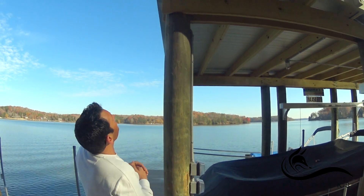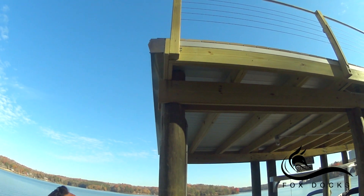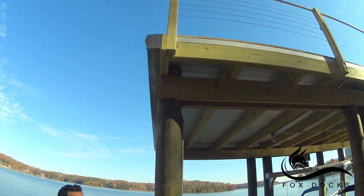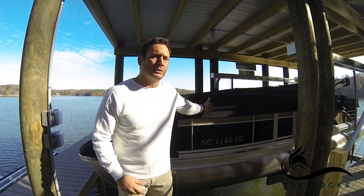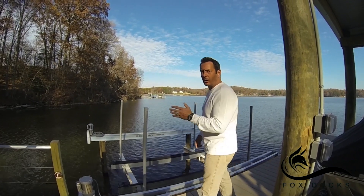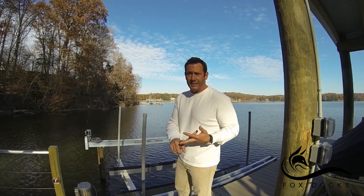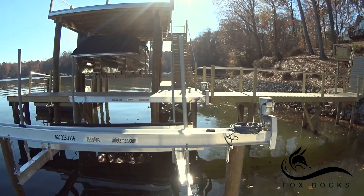It comes down and you get a custom galvanized gutter, so all of your water that comes in off of your top deck does not come down onto your boat and rust and rot everything below it. We have a 7,000 pound lift on this custom Fox Dock and a 10,000 pound lift. This is a gear-to-gear ratio on the lifts, and that eliminates your pulleys, chains, and any type of belt. Gear-to-gear is your least maintenance and it's your longevity.